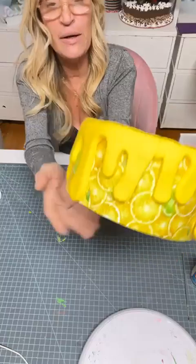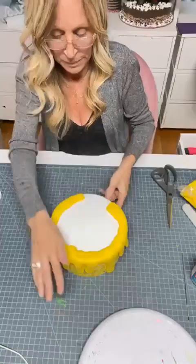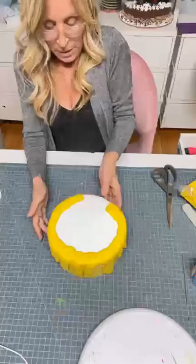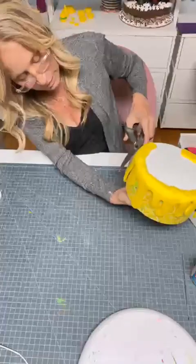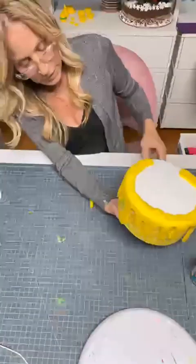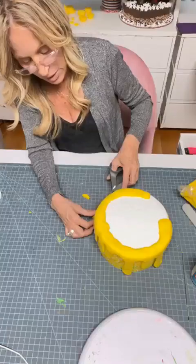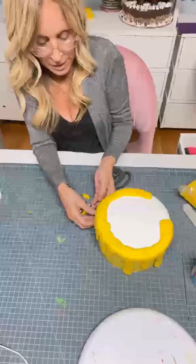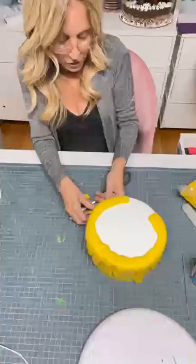All right. So see how I'm bringing that top piece almost right up to the top. Push it into those long ones. This one's a little long, so we have to trim it down. And I'll just reshape that one. Oh, that one's a little long. The long ones need a little bit of trimming. They're touching the table on the top piece. That's okay. We just have to trim it.